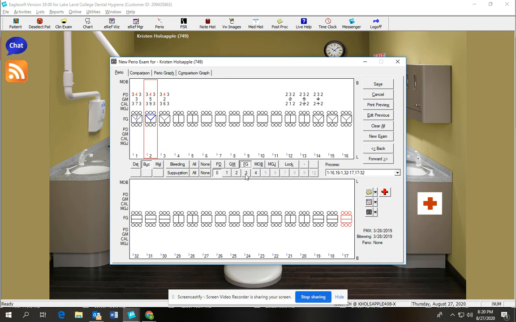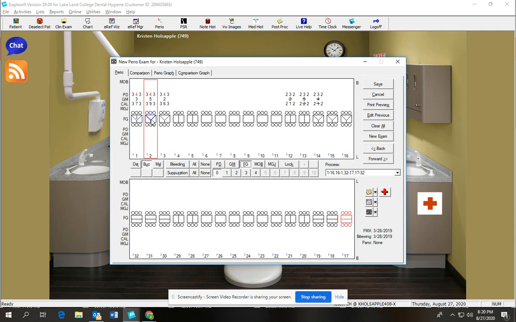A 3 is when you can put the probe all the way through the furcation, but when you look in the mouth, you can't see the probe go all the way through. You can just feel the probe go all the way through. A 4 is when the probe goes all the way through, and you can actually see the probe through the roots. The roots are that recessed, and you can see through. You can actually see the entire root and it going through. So I apologize. That's not 2 millimeters. I was going off pocket depth.